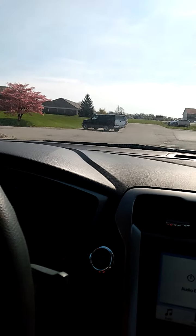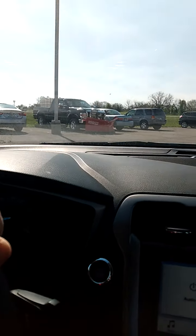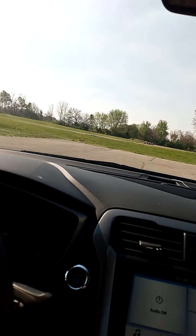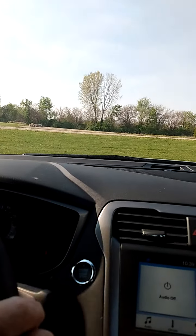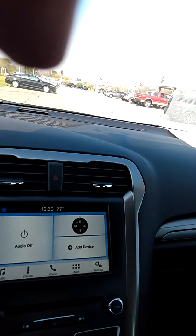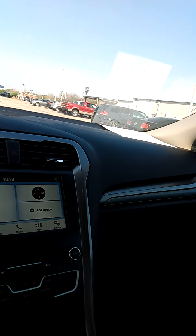This particular one — as with all of them, actually — we've gone through top to bottom in our service department, checking them out very, very thoroughly. In a moment I'm going to pull up and we'll walk around the outside of it. We'll check out the condition inside: the doors, the dash, the seats. Check it out for any scratches or rips or tears in the upholstery and material inside.